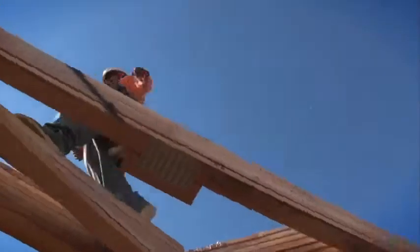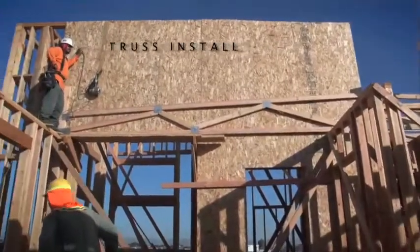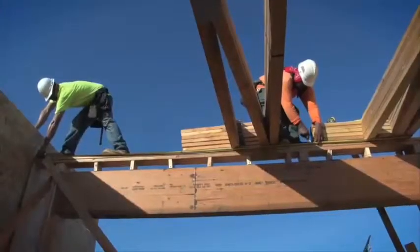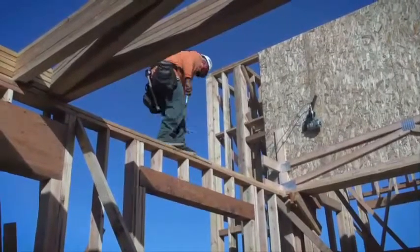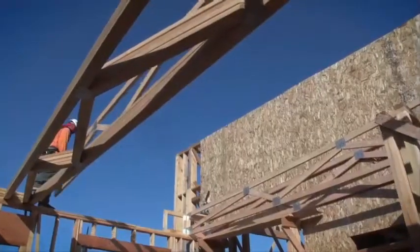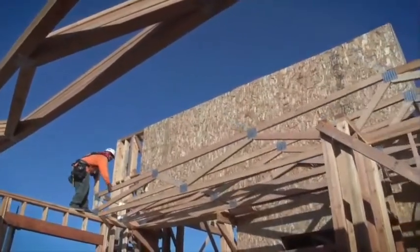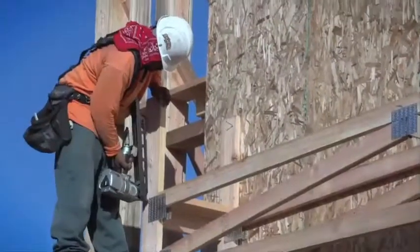Once the walls are up, it's time for either floor joists or trusses. We're putting up trusses today for a low-pitched roof. Trusses or joists, they both go down in the same manner. Careful measurements are taken for your on-center locations, and the top plate is marked off for truss placement. Trusses are then carried into place. Some minor adjustments, and they're nailed down.